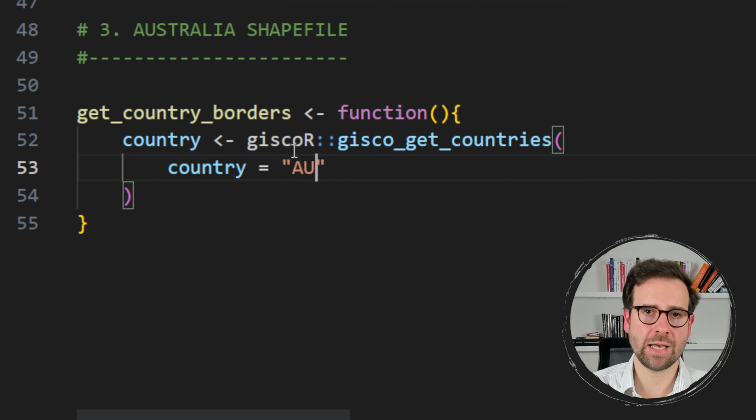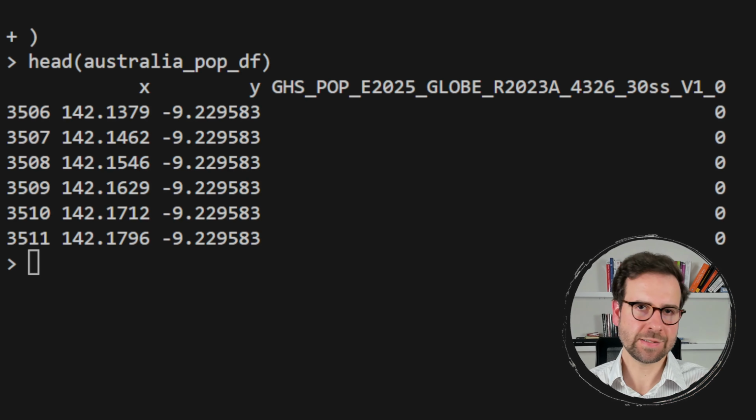We're going to create a new object called australia.df, and then we are going to use this option which is called as.data.frame. So we're going to coerce Australia pop into a data frame. And here we want to have coordinates of those cell centroids along with, of course, the values for each centroid, which is going to be the population count. And of course, we're going to also say here that we want to remove any NA values. And this is the data frame that we got.